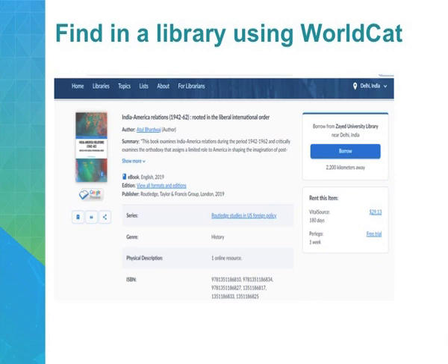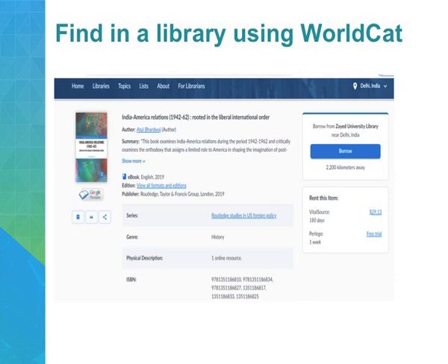Now, when I open the system in WorldCat, it shows me which library contains this book, and which library that has this book is near to me. My location is Delhi, and it shows that around 2200 kilometers from Delhi, in Saudi Arabia, Zayed University Library has this book. This is the service where WorldCat automatically shows which library has this book.